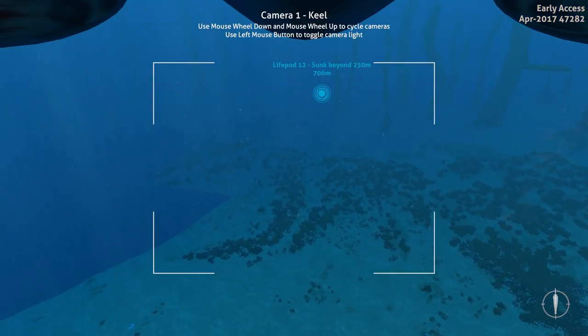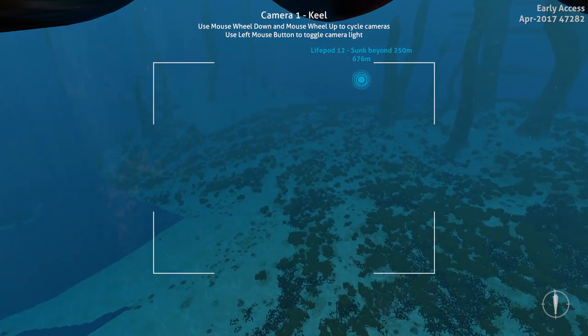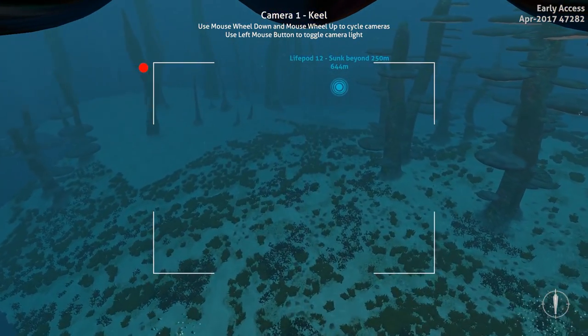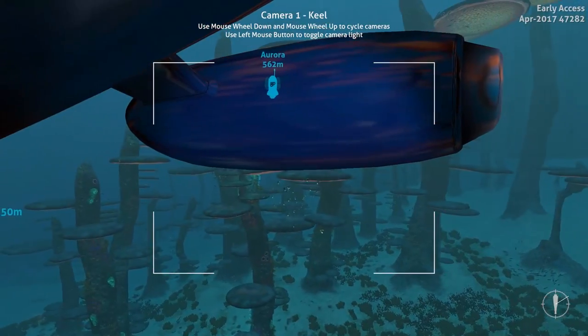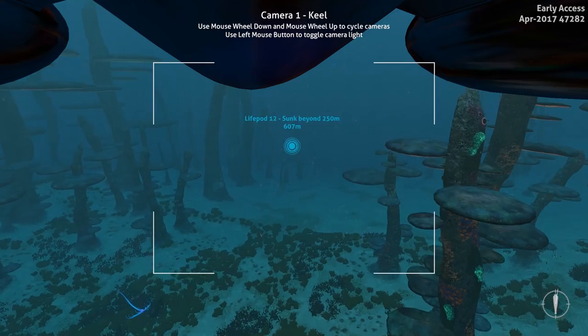Sunk below 250. Well, that's fairly deep. It's not super deep. Like, we can make that even in the Sea Moth at the moment. Still, it's one hell of a distance away. Like, the Aurora's over there, and we're going substantially past there.